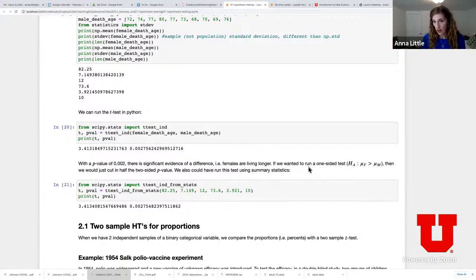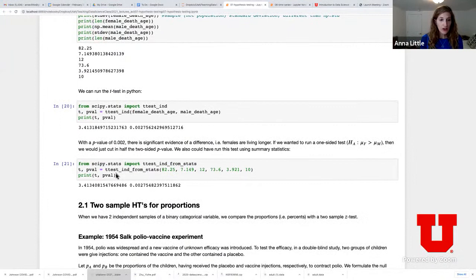Okay, and if we wanted to run a one-sided test, we could have done that. And what it would do to the p-value is just cut it in half. So if we had set it up as a one-sided test, our p-value would just be half. We get 0.001, because we would just be looking at the area in one side of the tail. But one good thing to keep in mind is that you should always decide on what your hypotheses are before looking at the data. So if you have reason to set up a one-sided hypothesis, then do so, but don't look at your data and then see which direction it's going and set it up because of that.